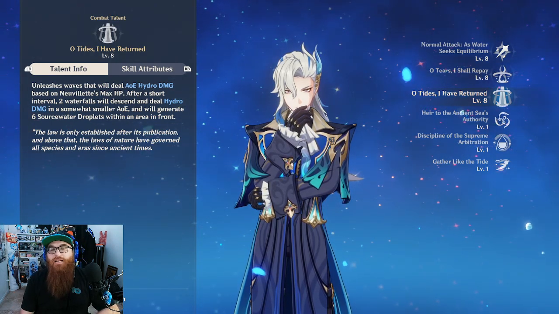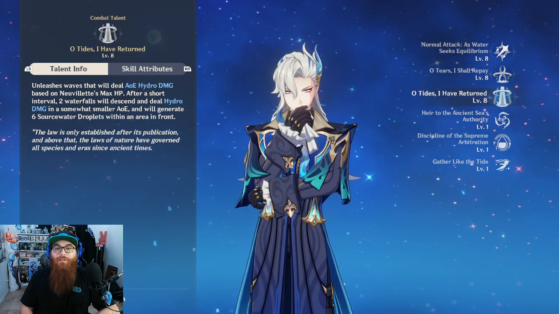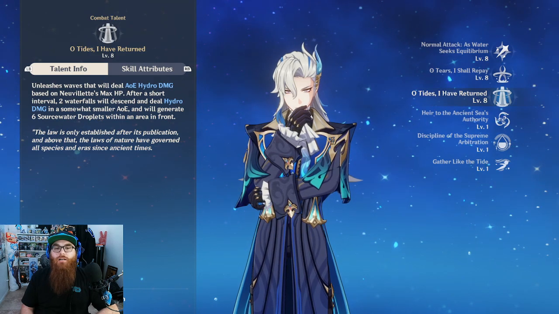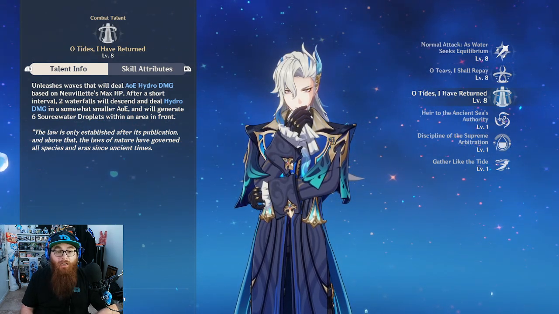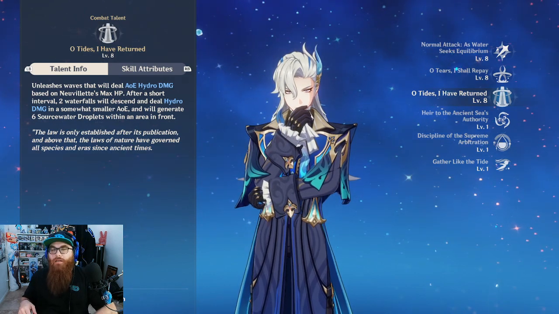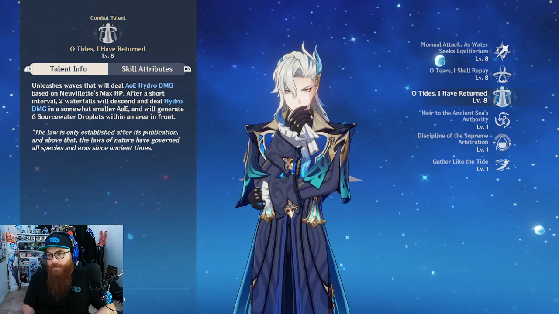The burst, O Tides I Have Returned, unleashes waves that will deal AoE hydro damage based on Neuvillette's max HP. After a short interval, 2 waterfalls will descend and deal hydro damage in a somewhat smaller AoE and will generate 6 water source droplets within an area in front. Again, water source droplets taking a huge center stage.